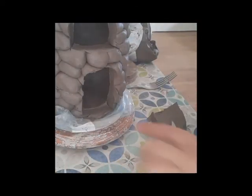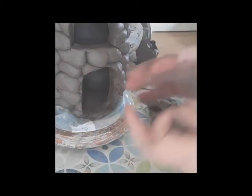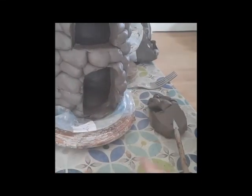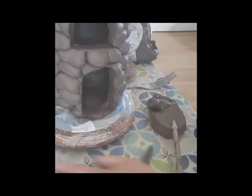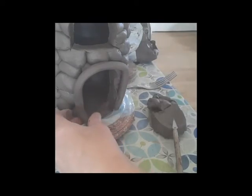So the next thing we need to do is make a doorway surround for the outside of it. So just take some of this clay and roll it in your hands first, like a hot dog, right? Or a sausage. And then we take it on the table, and we want to just roll it on the table until we have a long thing to go around. And then we're going to put this around the outside edge of the doorway, and we'll put one up on the top as well around the window.